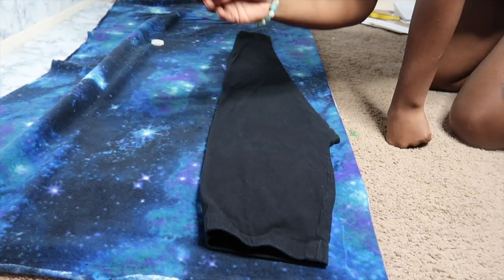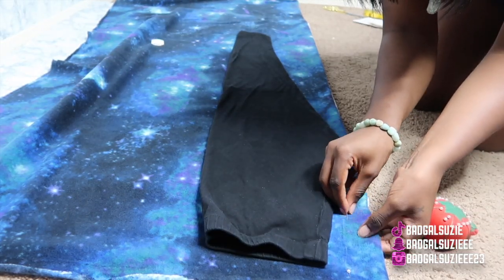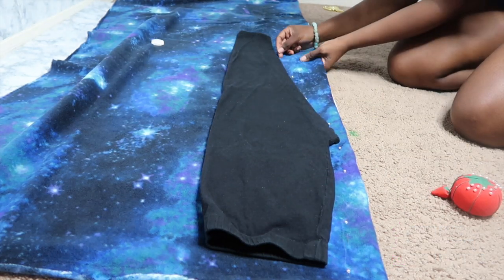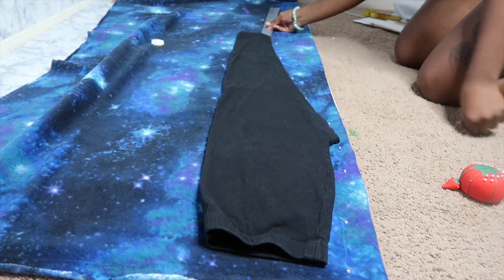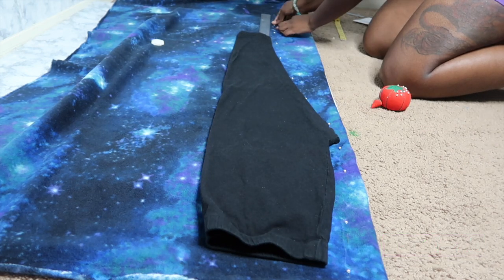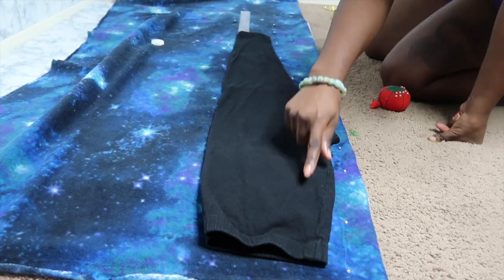I'm starting off with my chalk — I didn't want to use it anymore so I'm using these pins. Please don't make the same mistake I did. These pants were actually too little for me and they were so freaking cute, I had an outfit and everything in mind. If you do use your leggings, make sure you give yourself some seam allowance. I went down six inches to make the pants a little longer to give it that extra length.